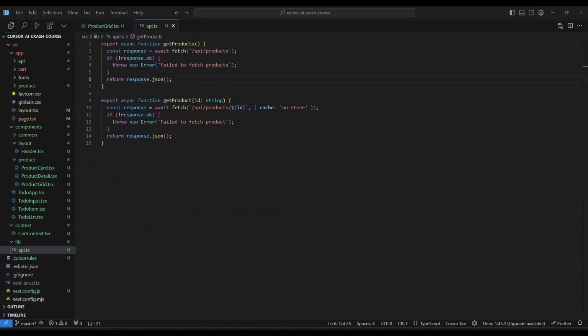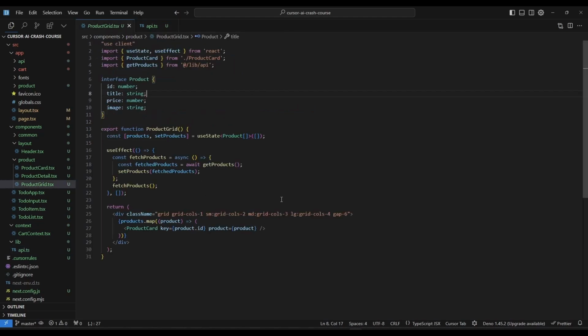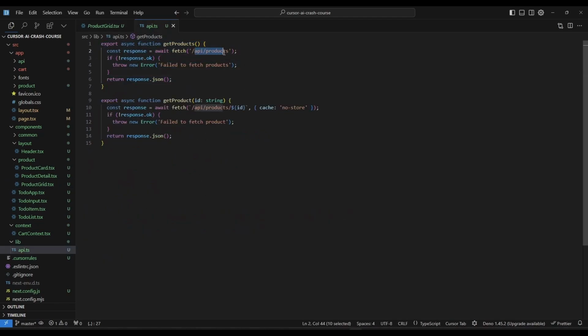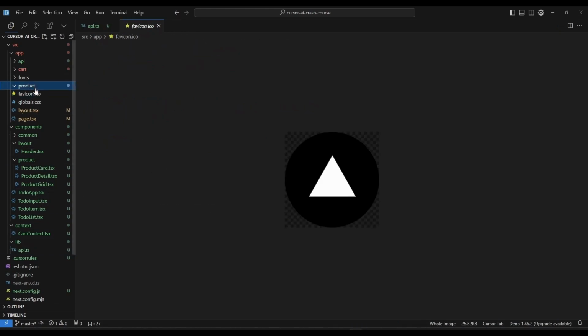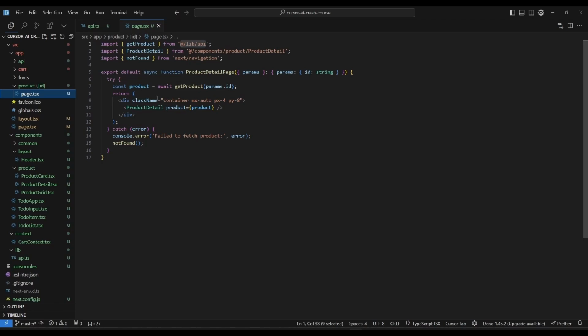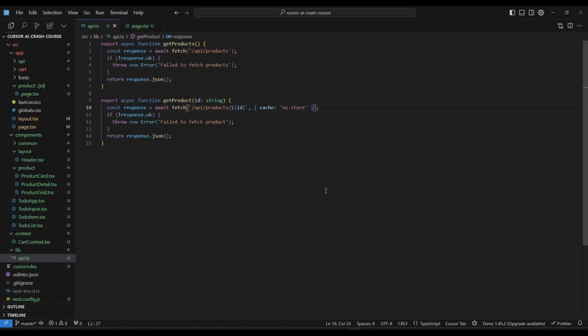In a client component, we can pass the API as a relative URL, but if we are using a server component, it needs to be an absolute URL. So this getProducts function is working and displaying all the products because this is a client component. This relative URL will work, but not for the server component. This product page is a server component, not a client component. So for that, we have to pass the absolute URL.